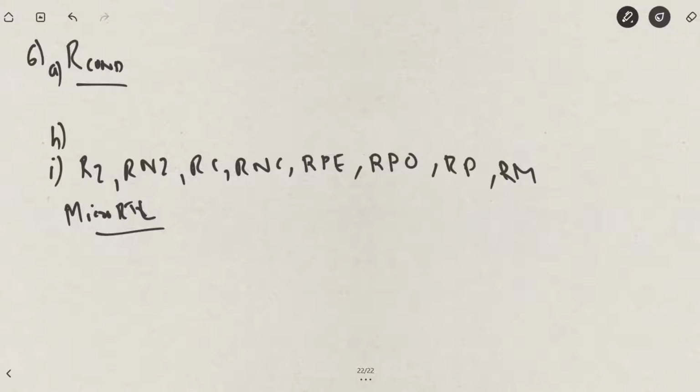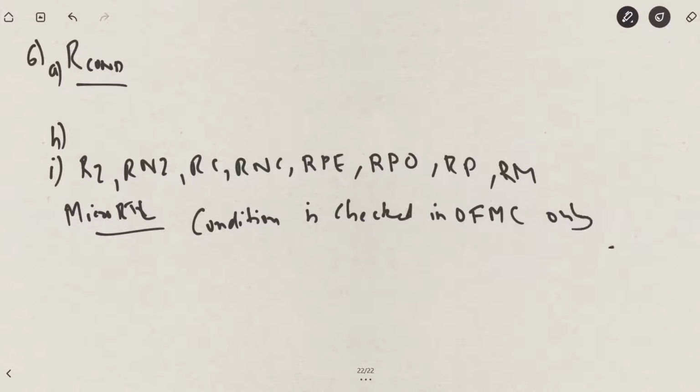But in this particular instruction, the condition is checked in the opcode fetch machine cycle only. So this is something different from the jump conditional and the call conditional.